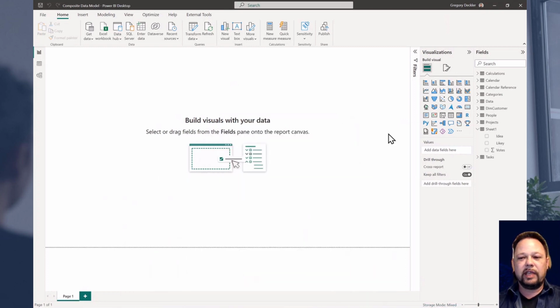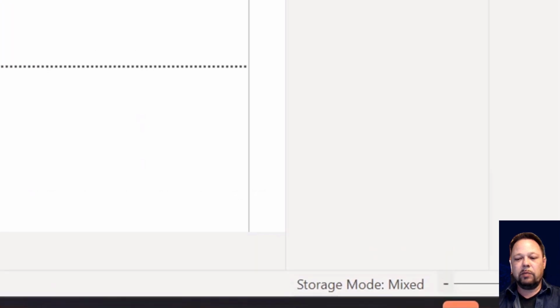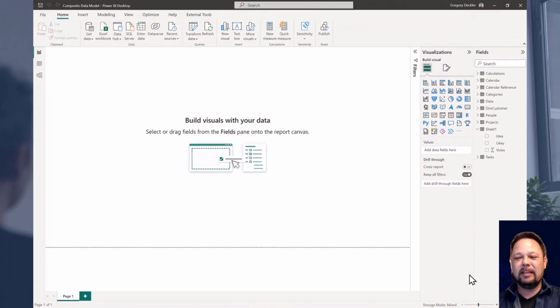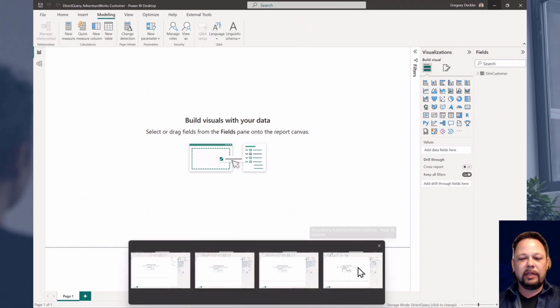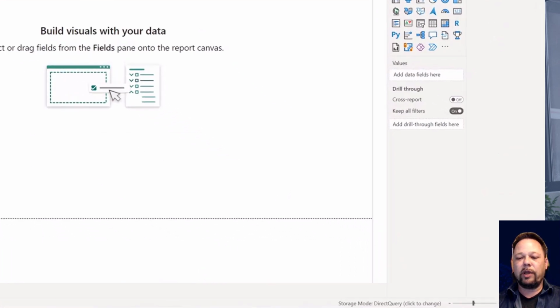So here I'm actually connected to the same thing and I already completed that step. And you can see down here in the storage mode, it says mixed. Well, that means composite. So I have a direct query connection and I have a local model, right? Because I have this sheet one here, which is imported from an Excel spreadsheet, and the other tables come from my direct query to my Power BI data set. Okay, so then the last one is where storage mode is direct query, because I'm connected with direct query to a SQL database that's stored locally here.